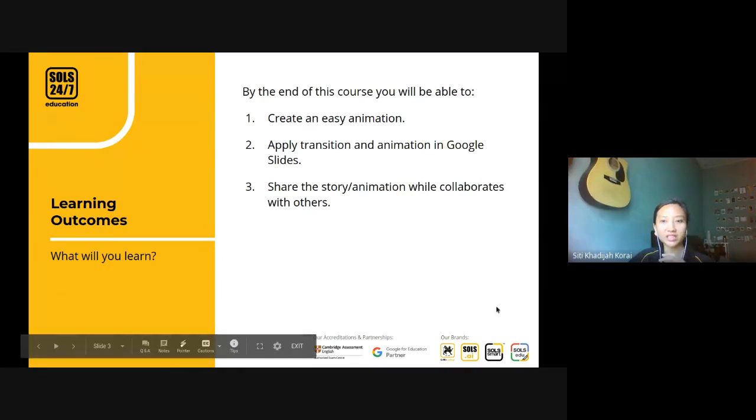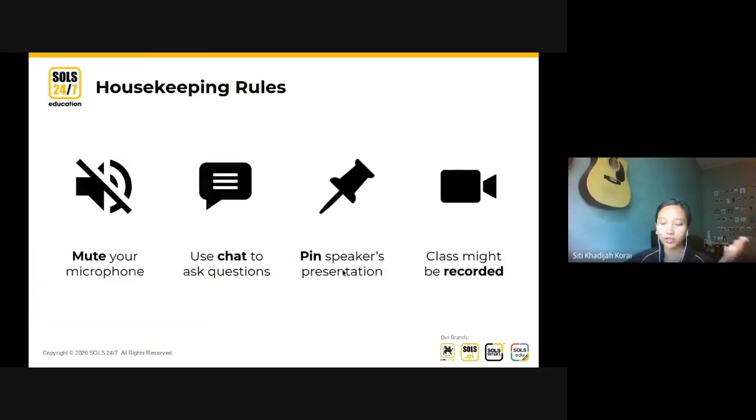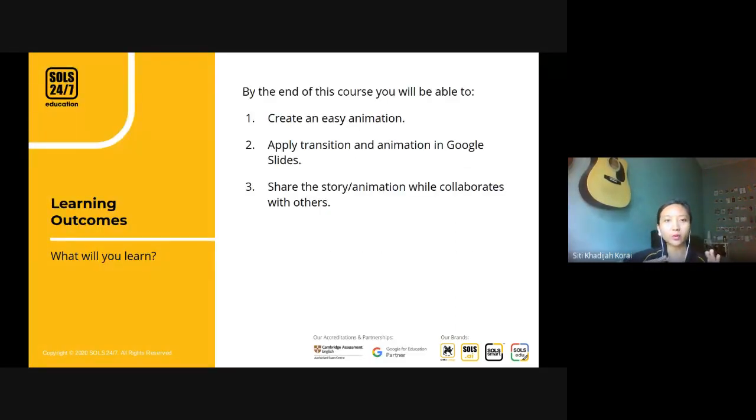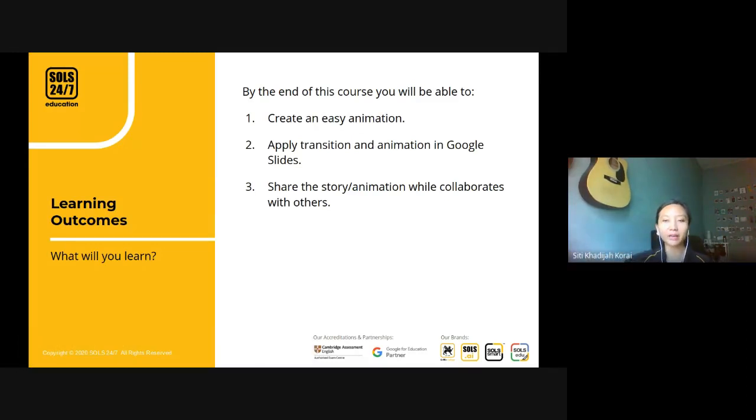But for the entire screen, let's pretend this is an A4 paper. So from this page to move to another slide, that's what we call transition. From this slide to move to another slide in between, that is what we call transition. But to move an object, we use animation. And by the end, we can also show you how you can share your slide so that someone else can collaborate and make your story more interesting to learn and also more interesting to be watched together.